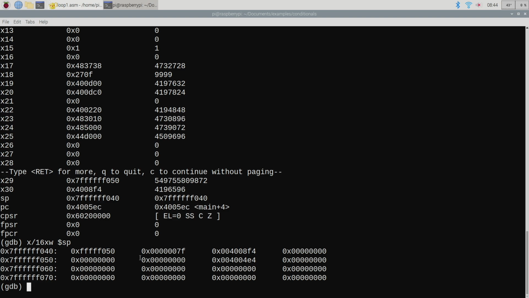Okay, so what about our next value, which was X30, right? What was its value in the register right before we stored it? It was 4008F4, and there it is. And this stuff over there is just all the leading zeros in front of it, because remember, X30 and X29, really all of these registers, how big are they? Yeah, they're all 64-bit. This right here is way smaller. We don't need all 64 bits to represent it, but they really are there.